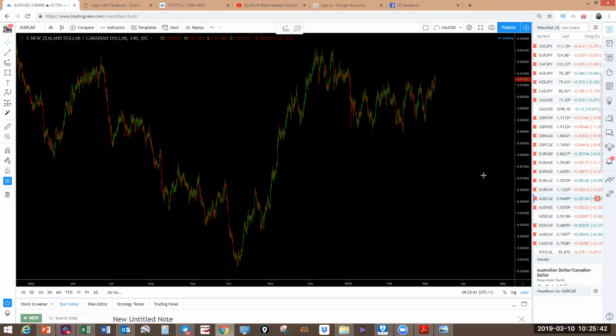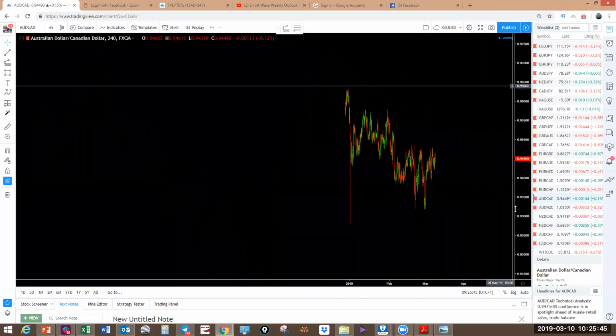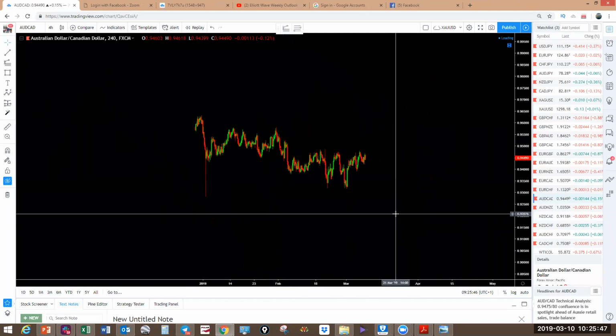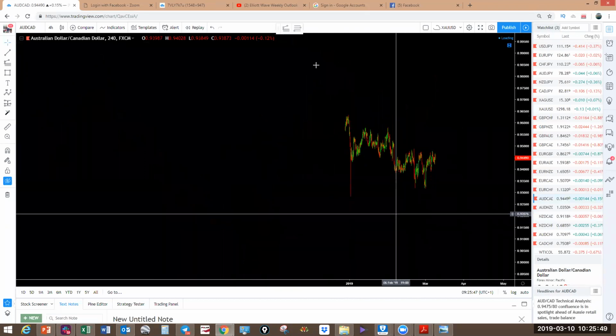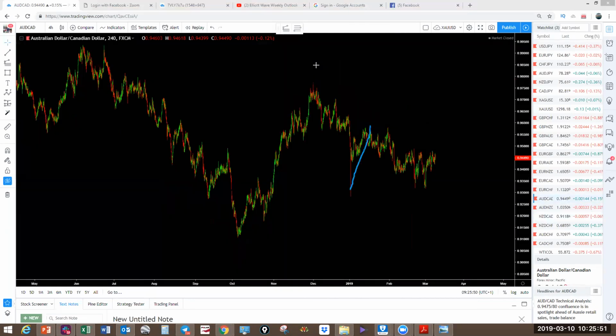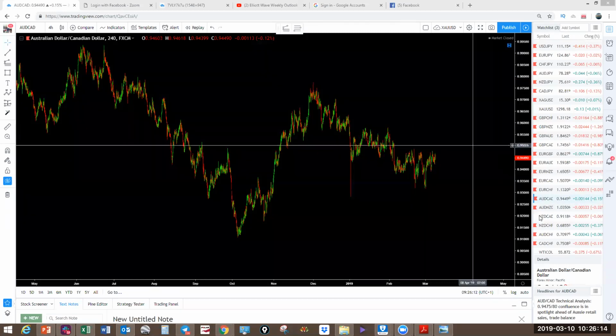AUDCAD. See, AUDCAD is similar to AUDNZD. You've got a pulsing move here. You've got this one correcting. This is going to make this and then come back down here. At the breakout of this, we'll look for this one to push up higher. But because the CAD is strong, it can't even push from the current levels. Watch this one here. Making this 1, 2, 3. That's AUDCAD.